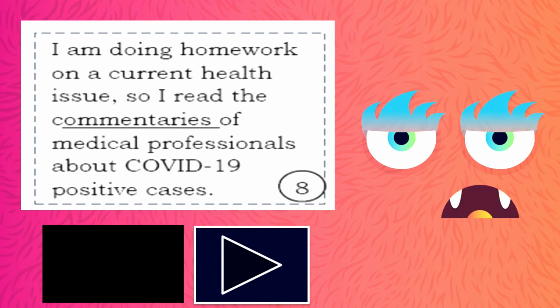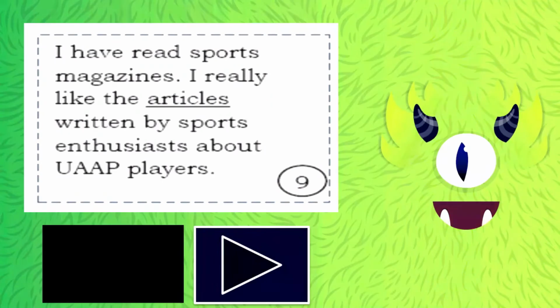Number 8, I am doing homework on a current health issue, so I read the commentaries of medical professionals about COVID-19 positive cases. 5, 4, 3, 2, 1. And lastly, number 9, I have read sports magazines. I really like the articles written by sports enthusiasts about UAAP players. 5, 4, 3, 2, 1.